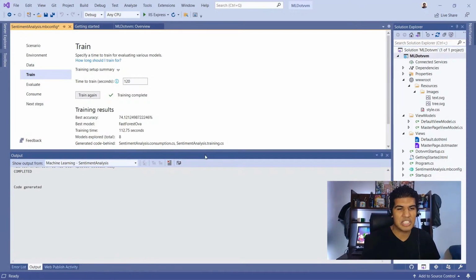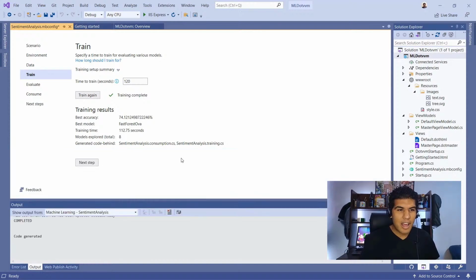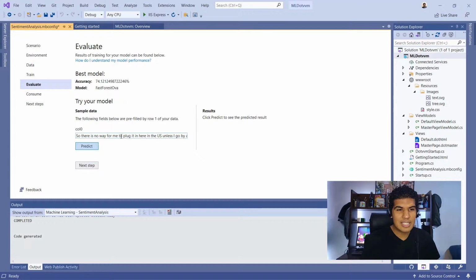Our next step is to evaluate our model to see that everything is working correctly. So we can do that. We can write an example to test our model.